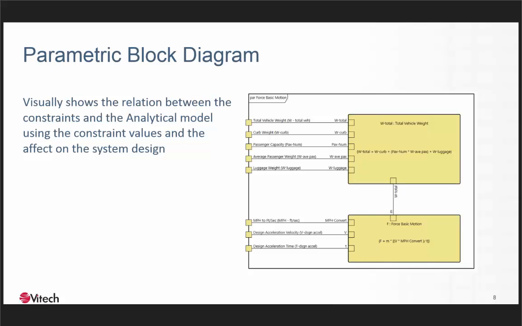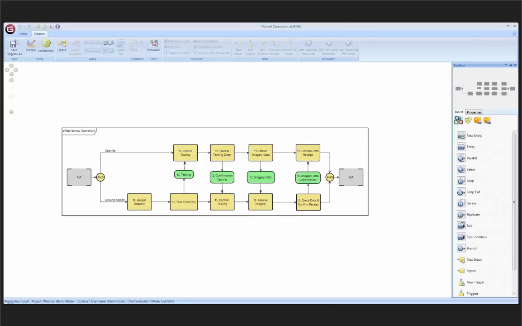So I have to know the mass of the vehicle, the design acceleration of the vehicle, and the amount of time. So if I want the vehicle to go 0 to 60 in 5 seconds, and it's going to weigh 1,000 pounds, it's going to give me a basic force that I have to have, a linear driving force to get that vehicle down the road. So we can show all this in GENESYS. We can show all these diagrams. So I'm going to switch back to GENESYS here a moment.